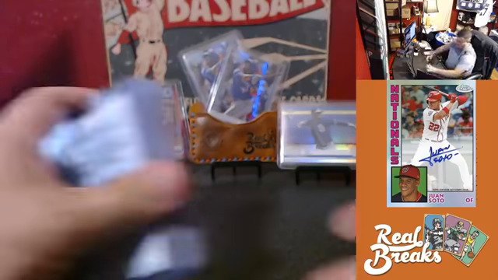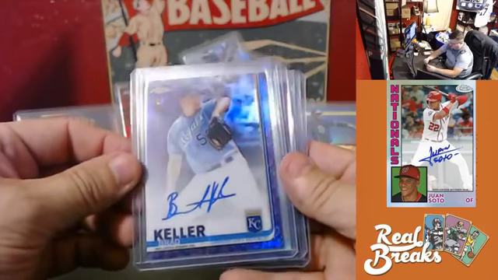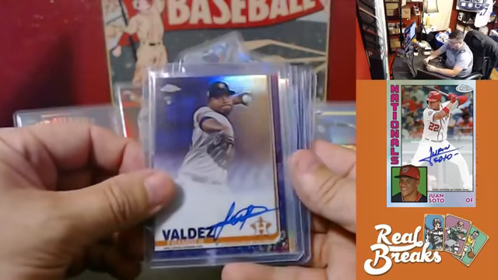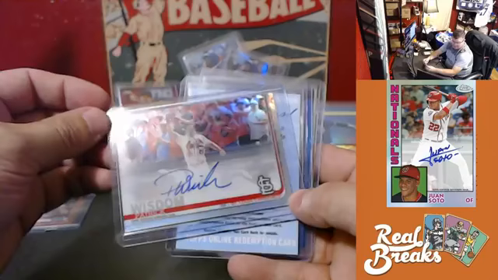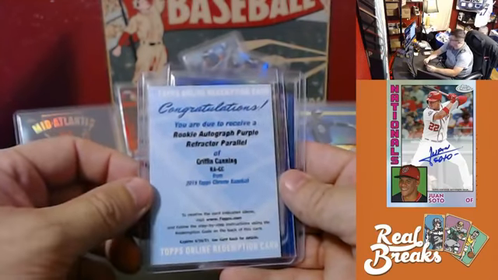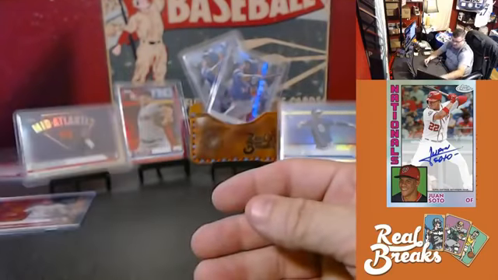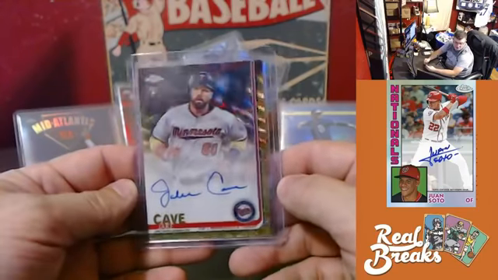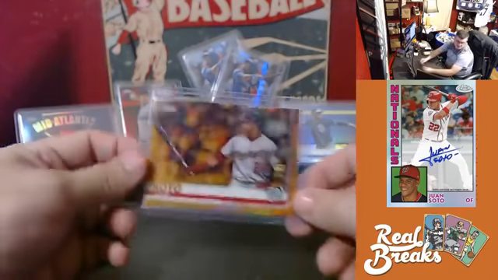All right, numbered autos. Gold Wave, Dennis Santana for the Dodgers. Brad Keller, Purple for the Royals. Josh James out of 499 for the Astros. Framber Valdez for Houston out of 250. Patrick Wisdom out of 499. Purple refractor parallel. Griffin Canning for the Angels. Colby Allard rookie ink blue for the Braves. This is on the showcase for a while. Jake Cave for the Minnesota Twins gold wave out of 50. Nice looking card. To the showcase, this is laying up there.